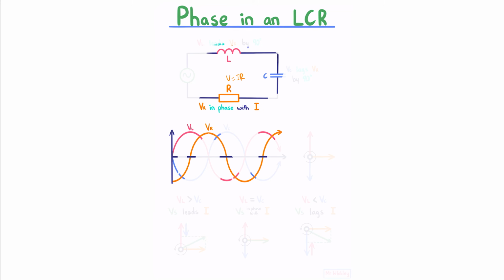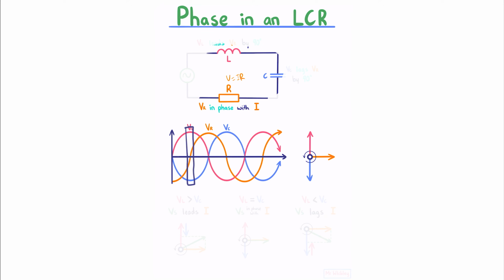Furthermore, our capacitor voltage is at a maximum when the current is 0 because the capacitor is fully charged. And furthermore, when the current is at a maximum value, the capacitor is fully discharged. And because we no longer have any changing current, we have no voltage induced in the inductor. Representing this as a phasor, which conventionally rotates counterclockwise, if we have our resistor voltage vector here, which represents this scenario here, then we can see that our inductor voltage is at a positive maximum and our capacitor voltage is at a negative maximum.